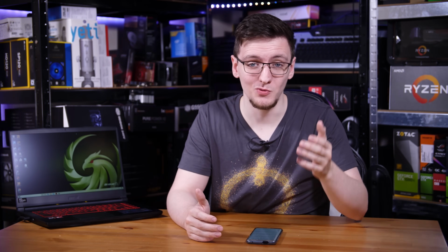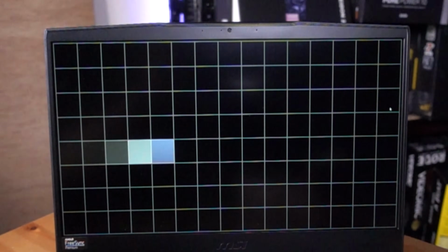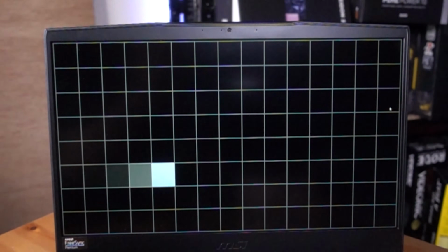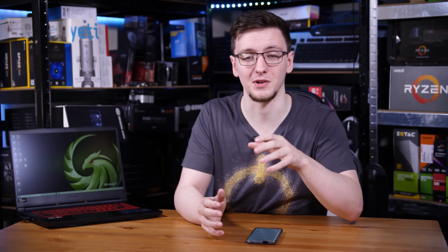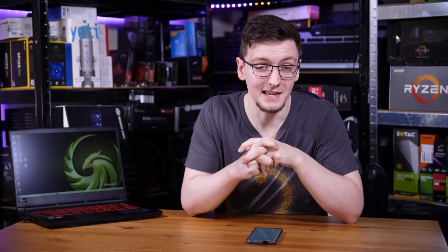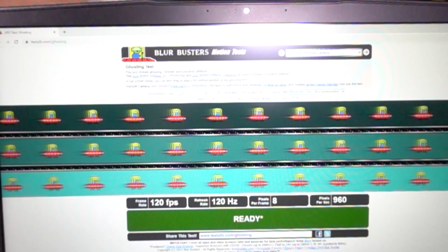Well, again, still no. The panel is incredibly slow. While it still does have a true 120Hz refresh rate, the panel's response time is pretty bad. The black to white response time I measured is around 9 milliseconds, and worse, the white to black response time, so going from a light to a dark image, was 27 milliseconds. That's incredibly slow and means that ghosting is pretty prevalent, especially when going from those lighter to darker scenes.